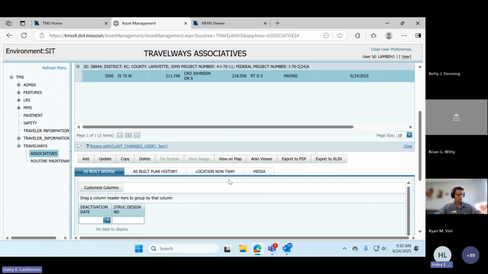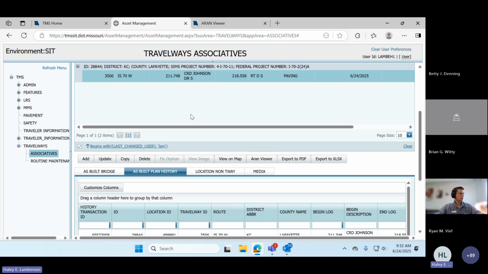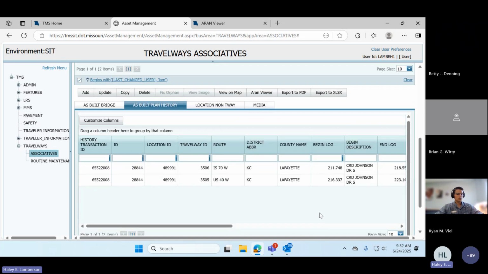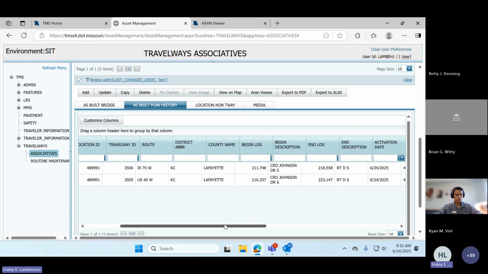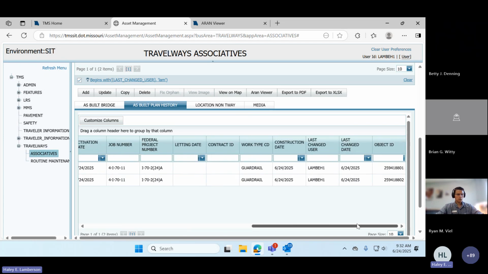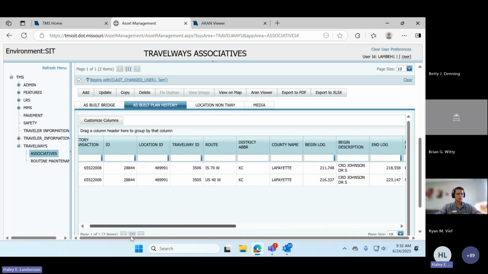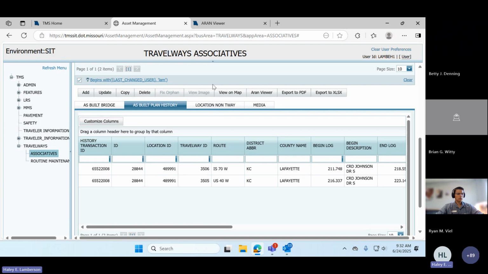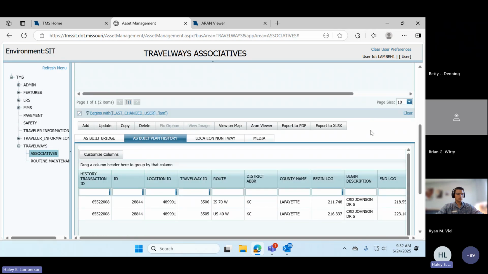Now, your as-built history is just going to show any changes that were made to that record, who the changes were by, and when. So you'll see my user ID, you'll see the last change date that they were done today, and any other changes made specifically to that record. So you always have a history of what's been changed and what's been updated.